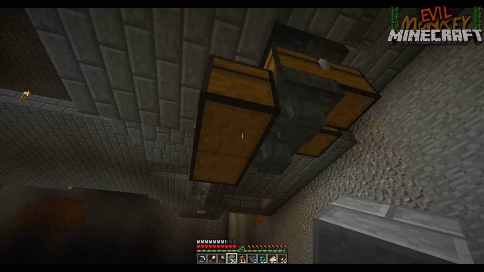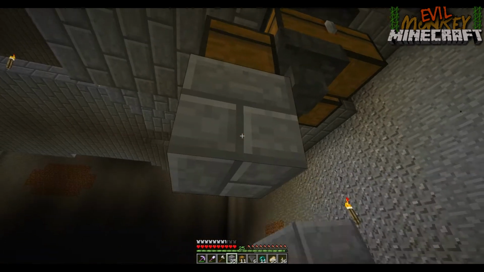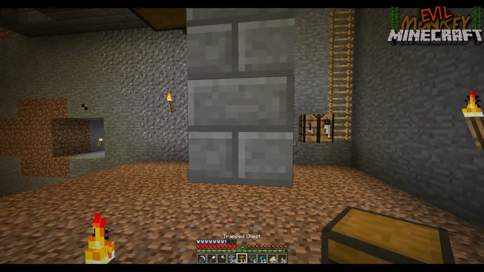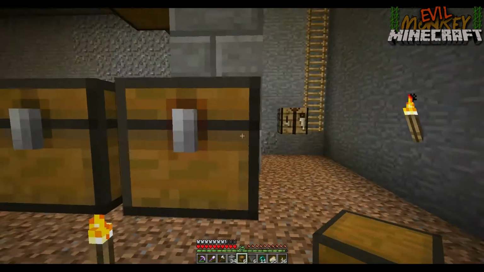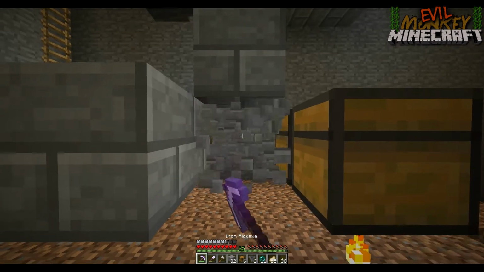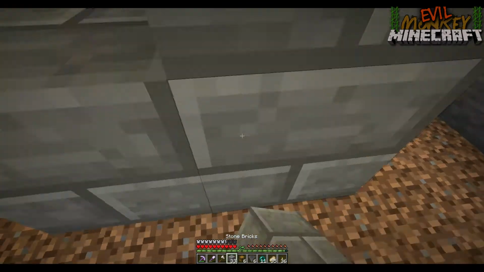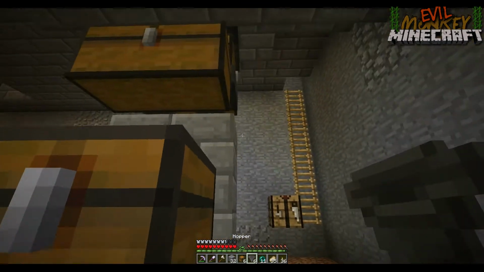So that being said, I want to put a hopper here and a hopper here. So those are both hoppers. I want the chests to be out here. Other chest. And then this is stone with a comparator. That's what I need. I do not have any comparators, so this is going to be a very quick build.